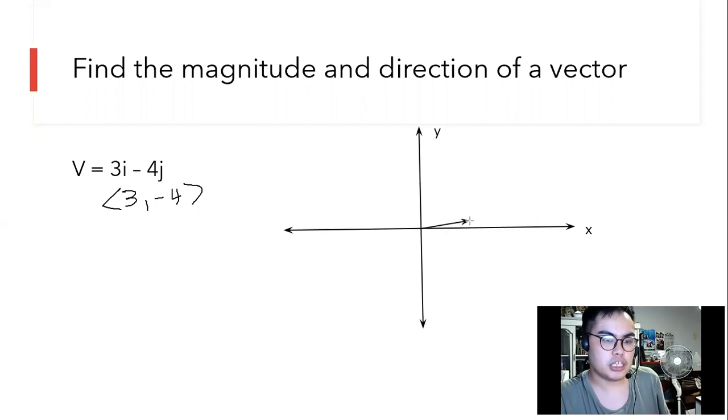Since it's positive, it moves to the right. However, since 4 is negative, we should draw down. Downright. That is the graphical representation of the vector. If the value of the vector is negative, we can draw down or left.